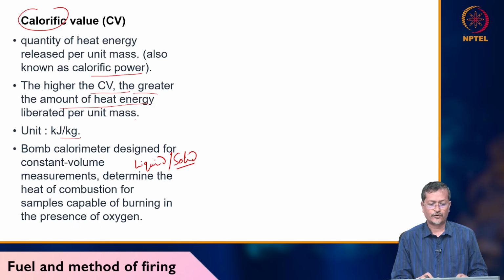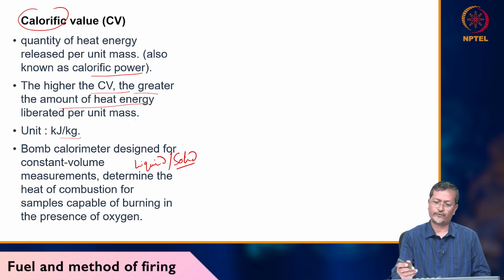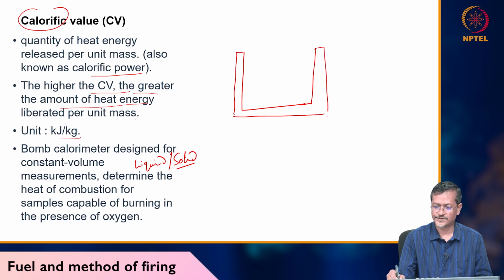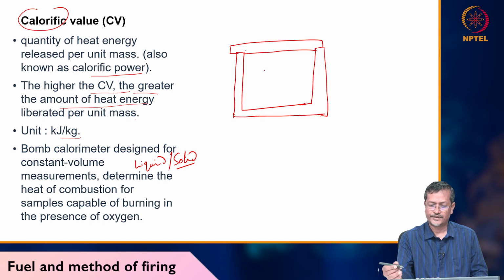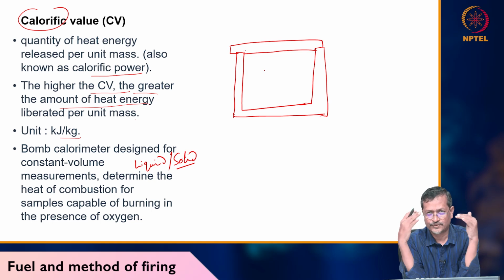Now how to measure this calorific value? A thermometer can measure your temperature, but to measure calorific value, a bomb calorimeter is used. It has one solid vessel, a very strong vessel that must not break, and it should have one lid. The lid will be closed strongly, like a pressure cooker, so that no air or fluid can go out.